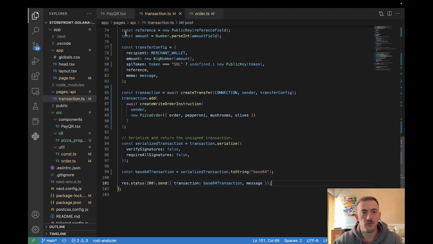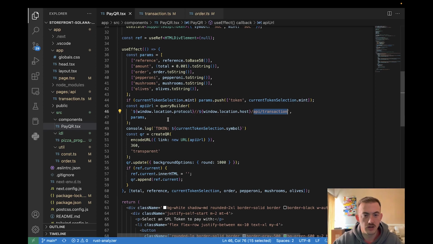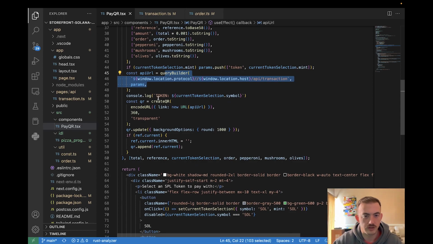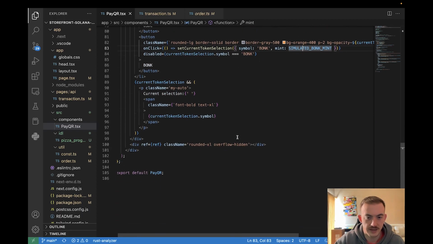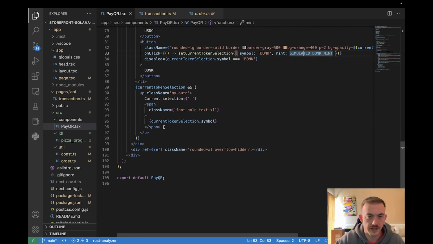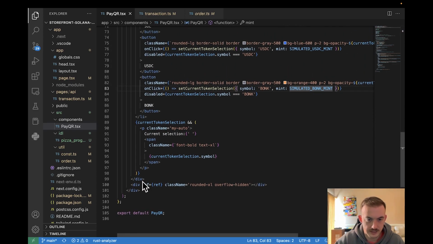All in all, the QR code is going to generate a QR to this API call, right? You can see that we're also adding a couple more configs to our QR, basically setting up the shape and size of it. Then I've got the different buttons for the tokens, which change the current token selection. Here the mint is just SOL, but here it actually becomes an address, and that's what we key on in the parameter later. Finally, we generate that QR code, right down here, and you can see our current selection being displayed, etc.